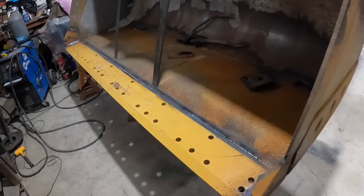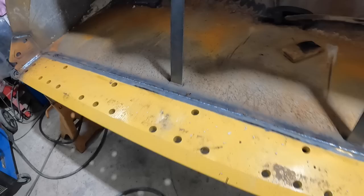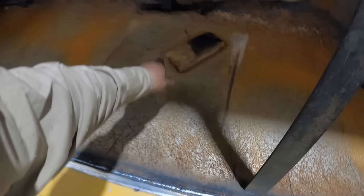Sure saved my fingers. Well, all right, we got this baby done. That was a lot more welding than I thought. It was a lot of welding, a lot of cutting. But anyway, oh, look at that. Poor wasp bit the dust. But oh well, oh, here's my hand shield. That was hot. Anyway, it's done. So that's good.